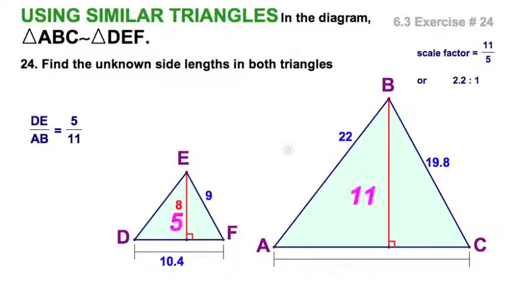Well, that's because, remember, the scale factor is 11 to 5 going from the big one to the little one. Now I could just think of it this way if you like cooking, 11 parts to 5 parts. But if I set the variable this way, DE is to AB as 5 parts is to 11.